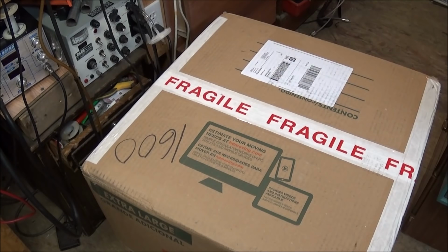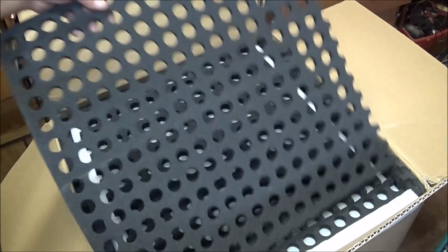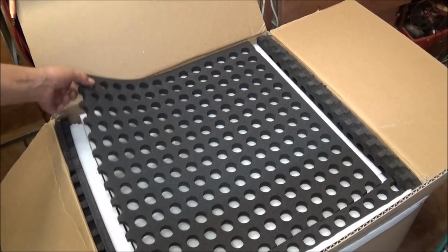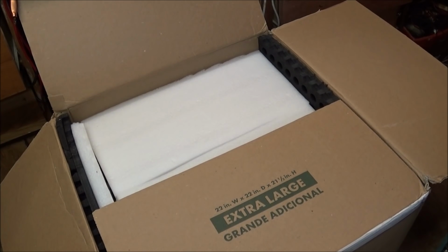But I'm going to just go ahead and open this up, and let's see what all Mike has sent in this package. And again, I want to say, guys, when you're packing stuff, you can learn a lot from this, because you can see just how well the inside of this box is packed. We got some holy foam. That must come straight from the Holy Land. I actually like that. And it's got 70 pounds of foam in here. I'm not going to bore you with taking everything out. So I'm going to just take what's out, put it here on the bench, and we'll take a look at it. I just want to show you how well stuff should be packed.